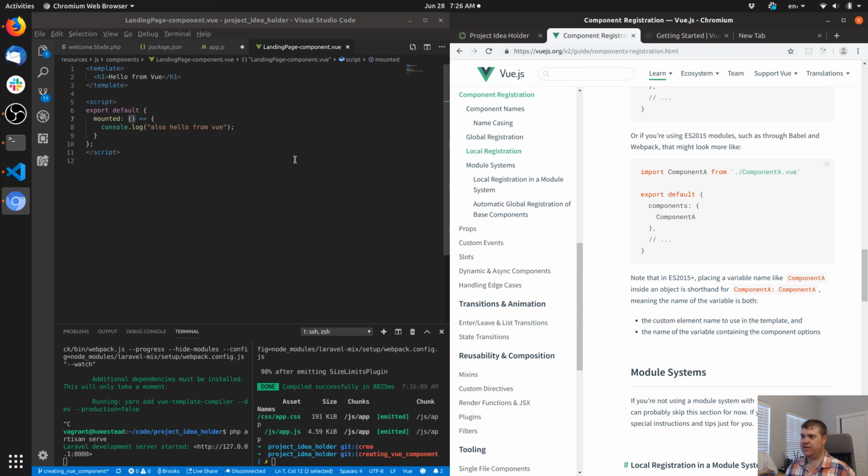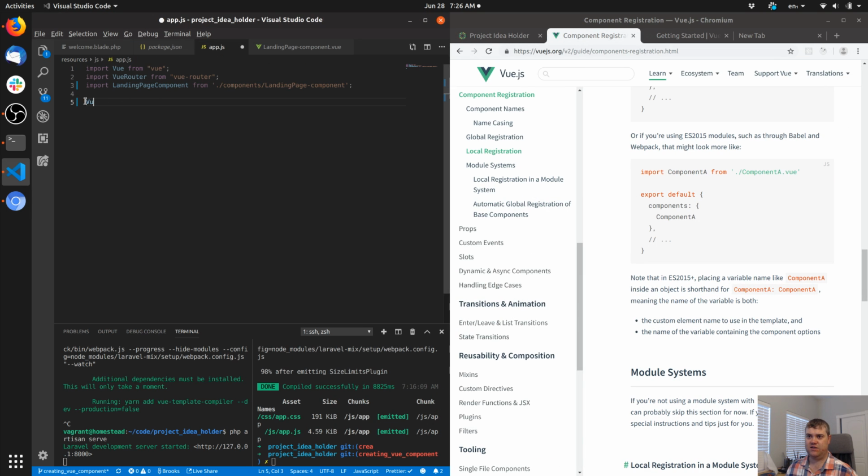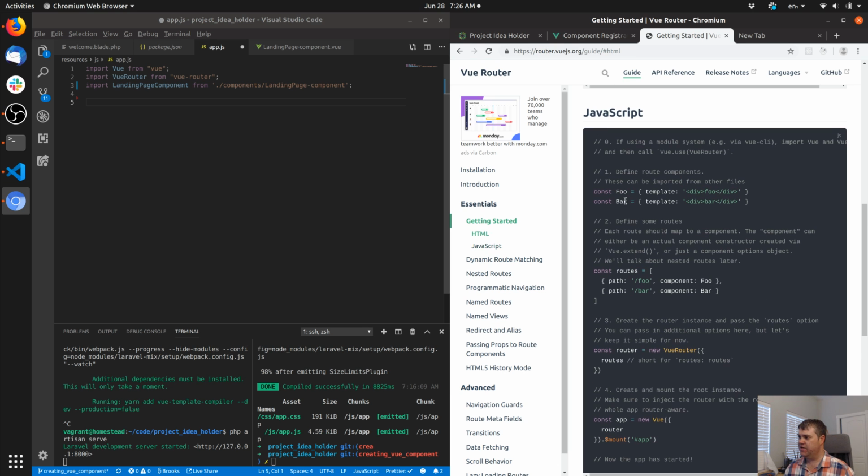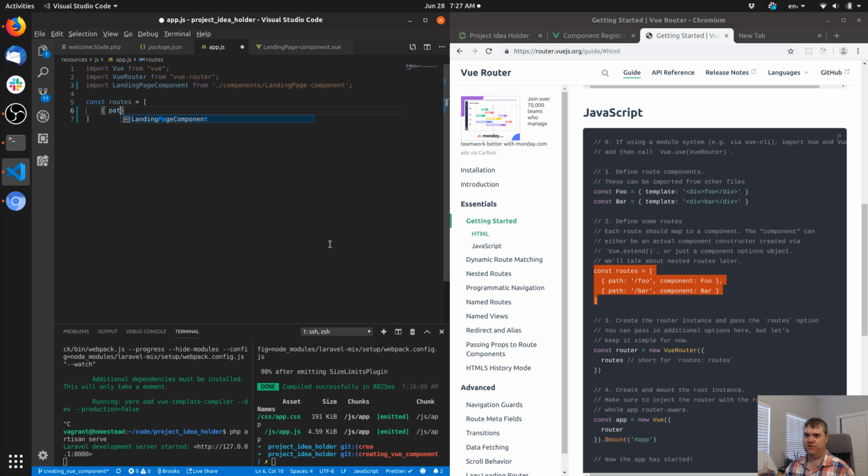Okay, so maybe I don't need this entire Vue.component. So maybe I was right the first way, where I can now create the routes, because I have my component like this. I can now create a route. So const routes, and this is just going to be an array of objects, which is going to have path, slash, component, landing page component.